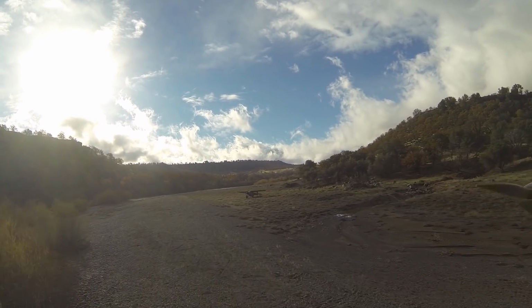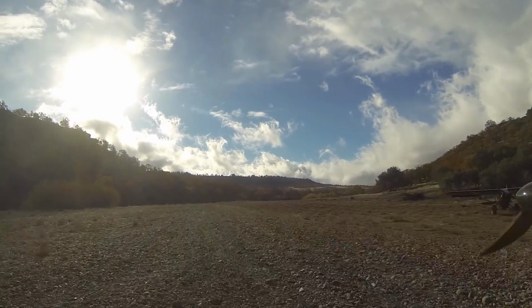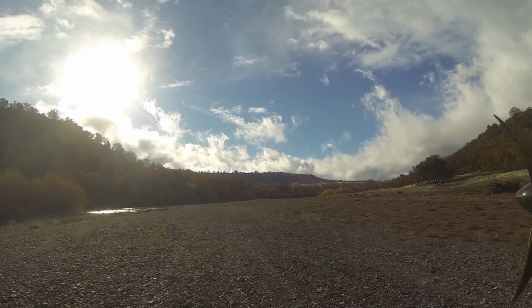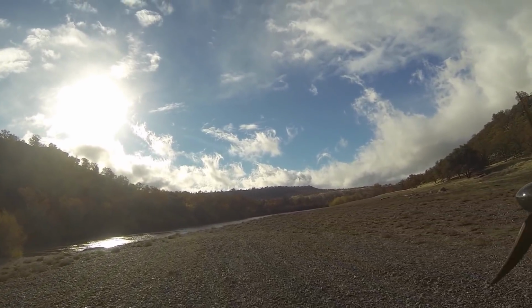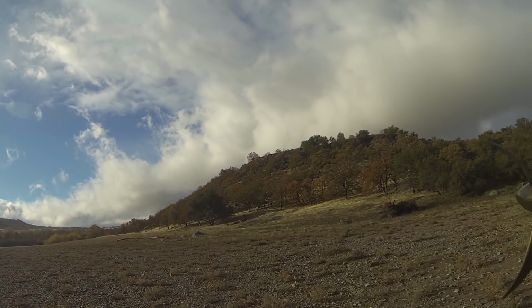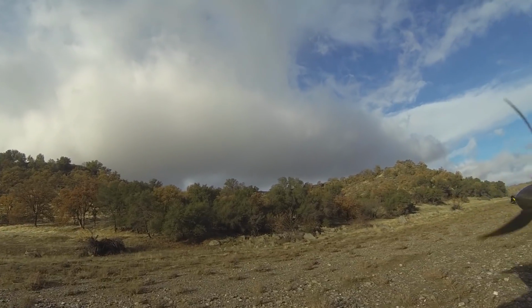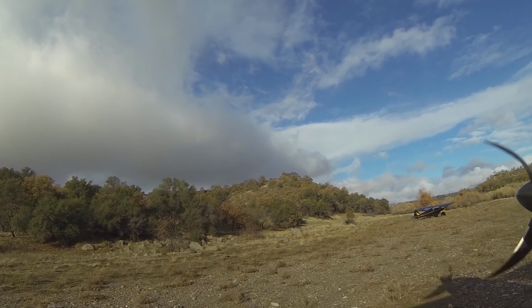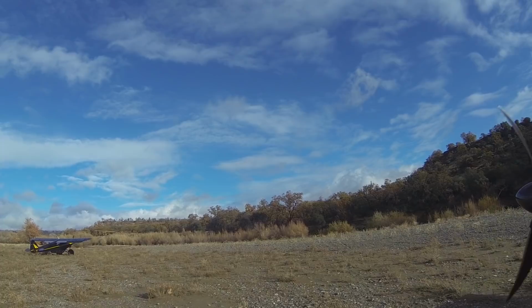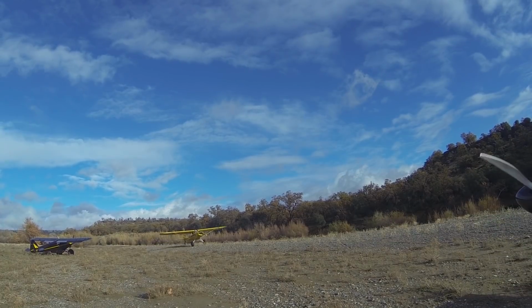You got about 300 feet to work with, and it's kind of bumpy. So you got to get on the brakes when you can and get stopped as quick as possible. Now, without having the shock monster style gear on the Kitfox, sometimes this one gets me. If I get on a bad bounce, I'll keep skipping my way down the gravel and I can't get the brakes on. Sometimes I'll have to go around here. That's what makes this one fun. It's always a challenge and you never know if you're going to have to do a go around.